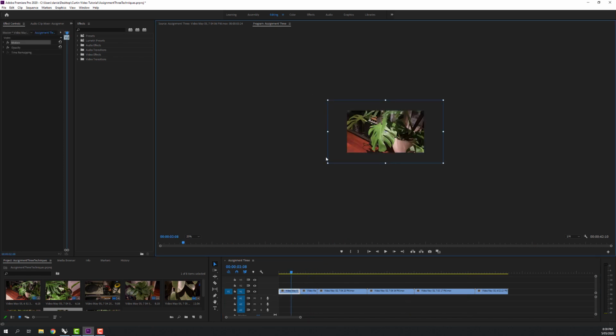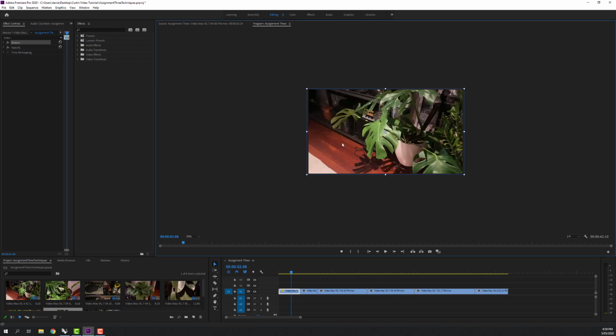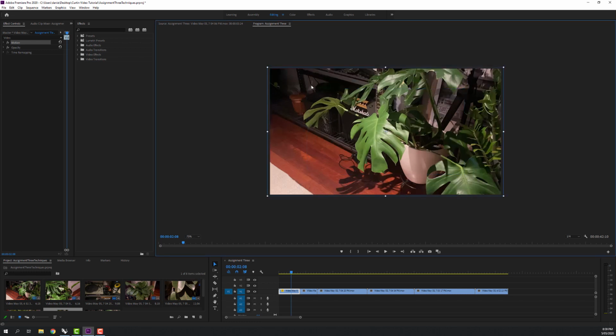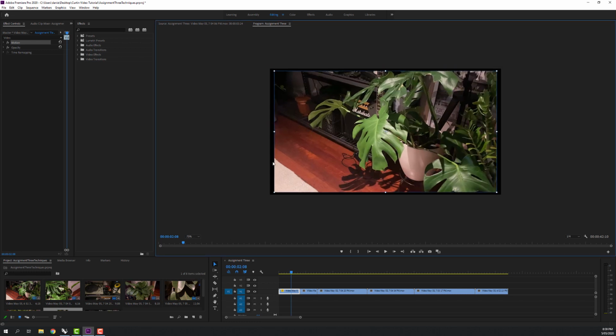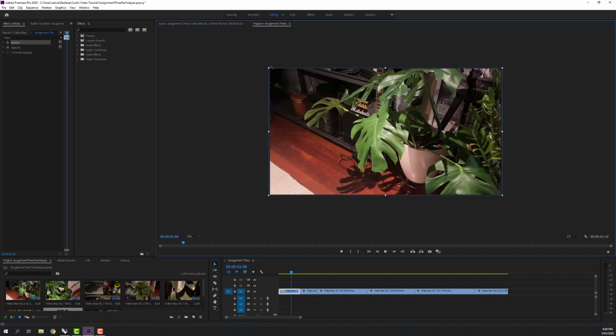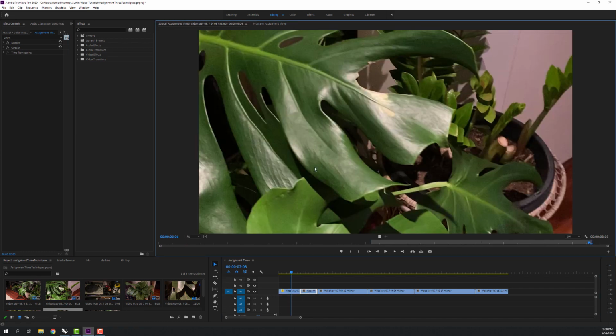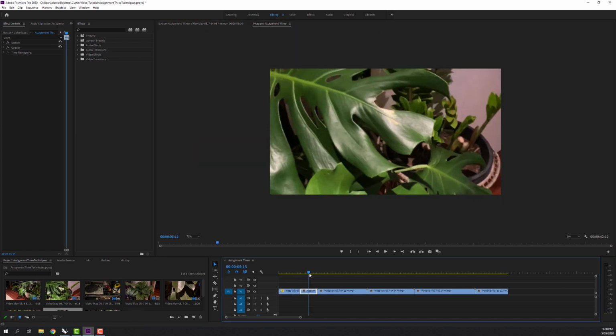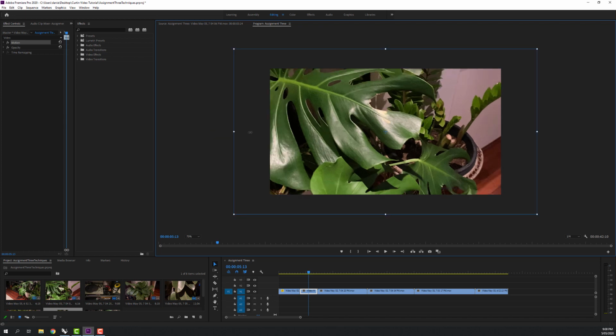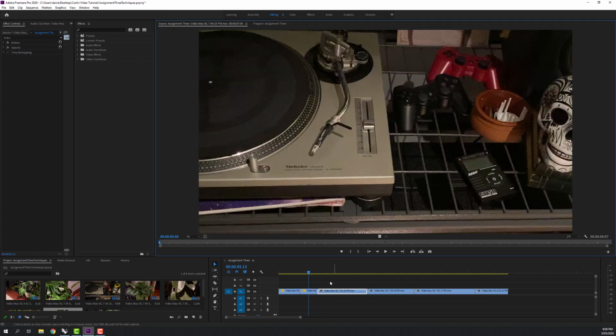you can see we're actually almost twice the size of the initial frame because we're working on 720p. So we just want to scale that down. And when you scale it down, just make sure you're not inside the frame, so you don't get a black border. You just want to be a little bit outside. We can do that for each of them. Scale down so we get a bit more of the content.